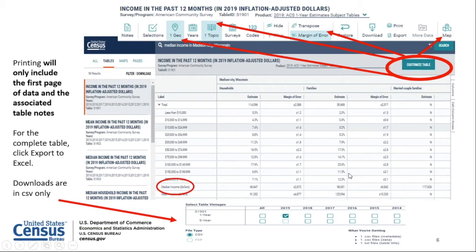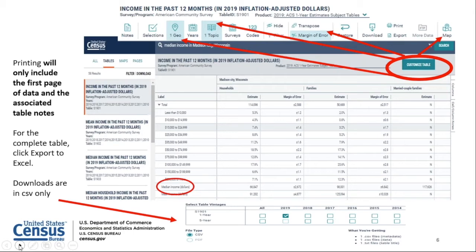It'll be a large file, but you don't have to go in and out and select the different vintages. You can do it all in one shot from here. To do the entire table, you're able to export it to Excel when you click the export icon on the right-hand side.